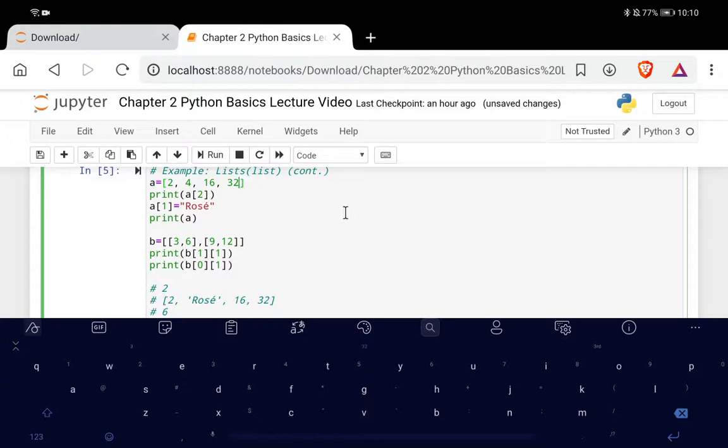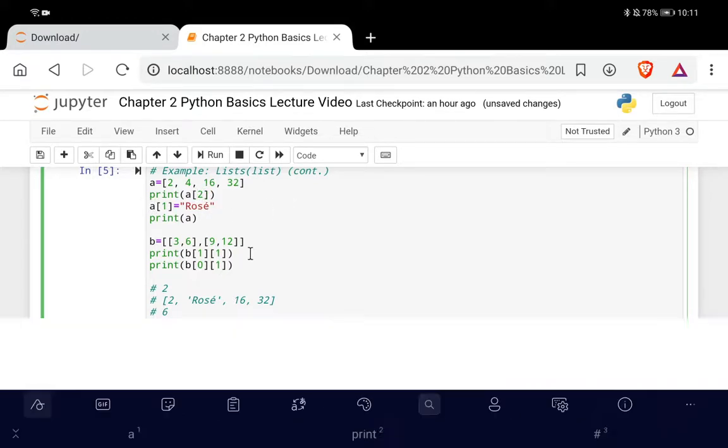So when we print A[2], it's going to show you the third element, because it's actually at index 2. This is the first element, which is index 0, second element, index 1, and the third element is A[2], because it's index 2.